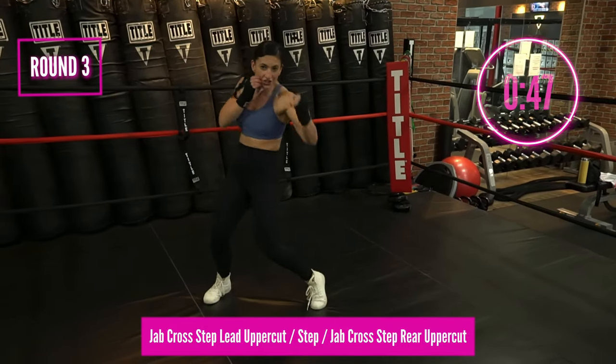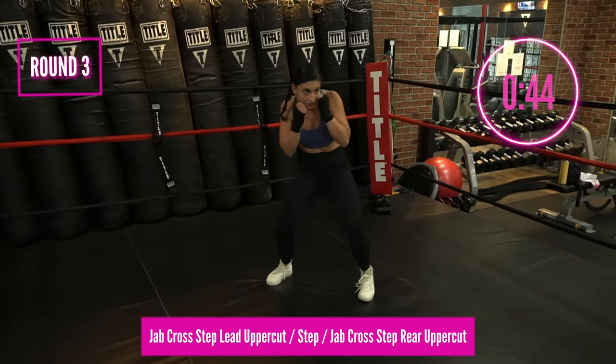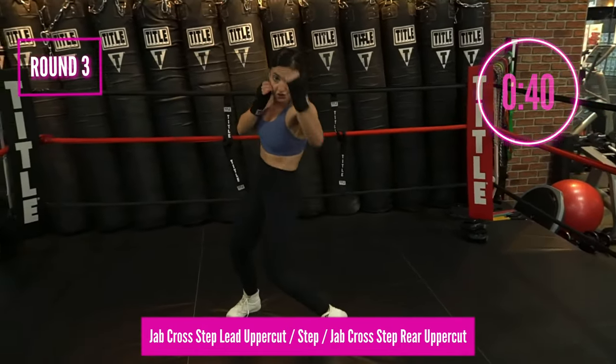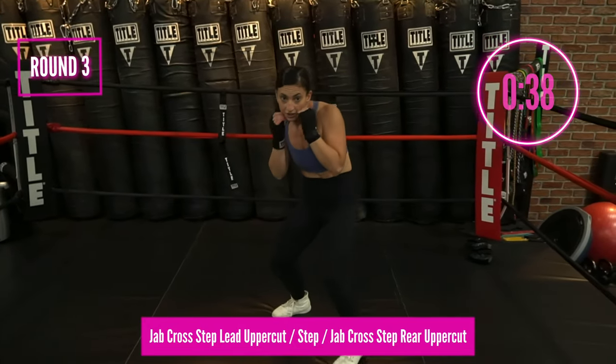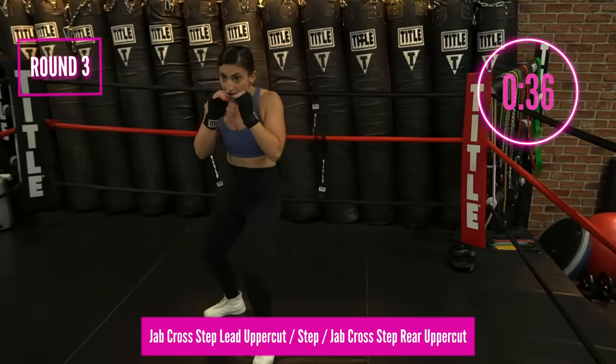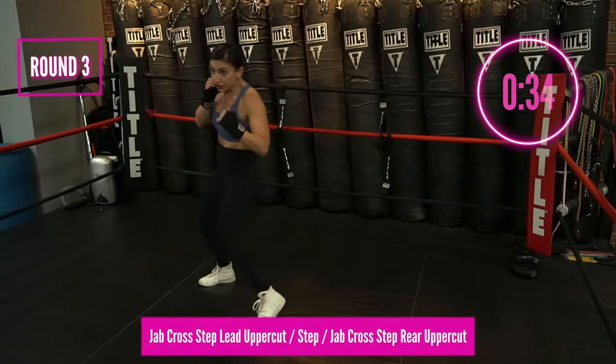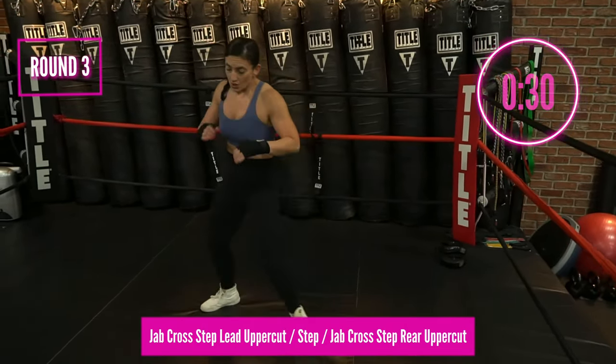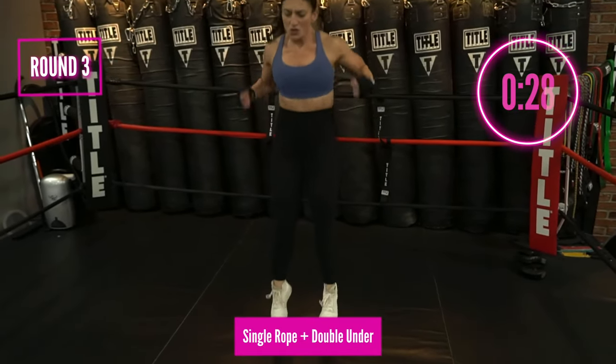So, orthodox, jab, cross, move right, lead, uppercut, jab, cross, move left, rear, uppercut. You're gonna do the opposite if you're a southpaw. 10 more seconds. Bang, bang, bang, good. 5 seconds. Nice, let's condition, all right.